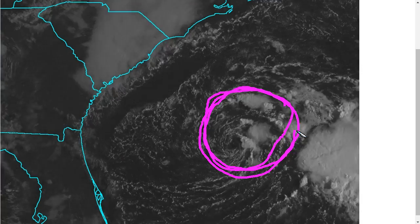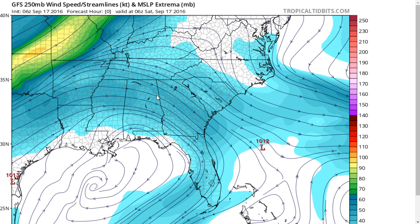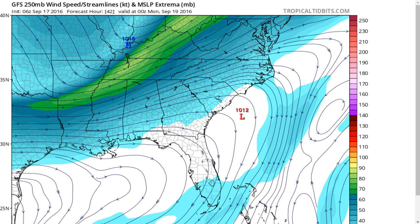Right now the models don't really forecast that to happen, but there may still be one window left where the shear lowers. This is the GFS analysis at the upper level showing again that west-northwest flow — the light blues showing 20 to 40 knot winds out of the west-northwest, that big-time shear coming over it. Going out to Sunday morning, the shear shifts out of the north, but a ridge axis begins to bubble in over the southeast U.S. By Sunday night, Julia actually moves underneath this ridge axis into an area of lighter shear. This may be a short-lived window, but it's enough to make this worth watching considering how close to the coast it is.